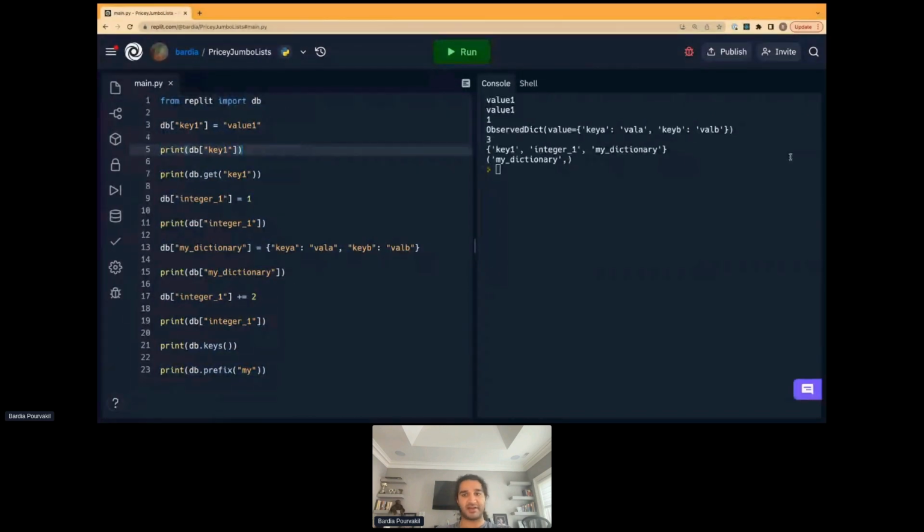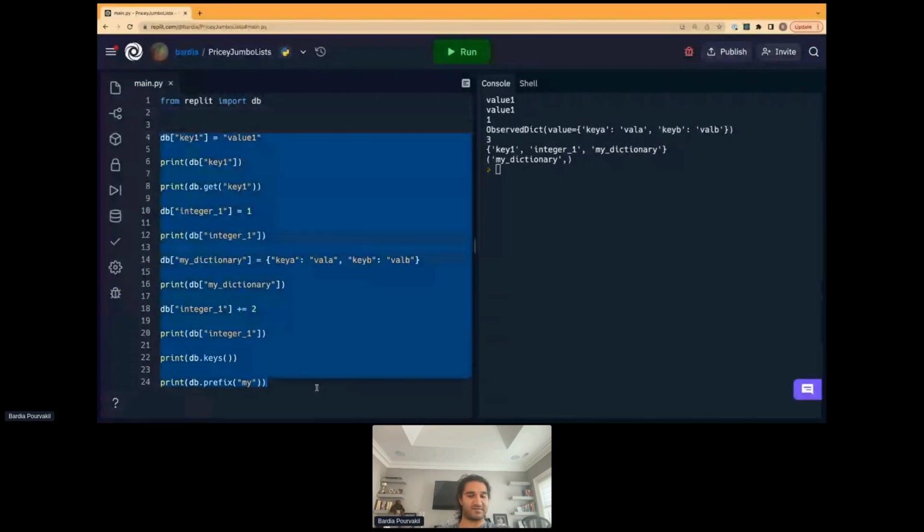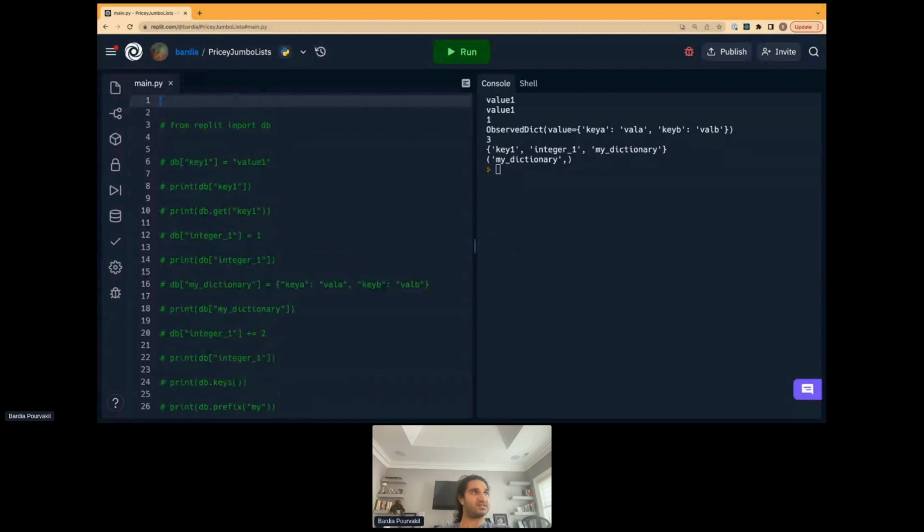And to do that, we're going to create a new REPL. Or actually, we can continue with the same REPL if you guys don't mind. So what we're going to want to do now is let's just comment out all this, and we don't need DB right now, and we can just comment that out. And we can just continue with this file.